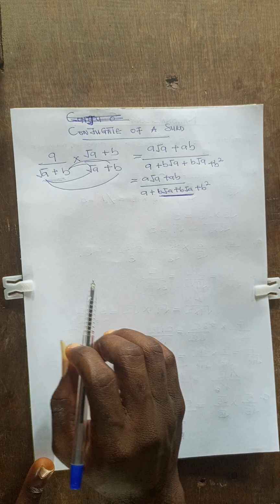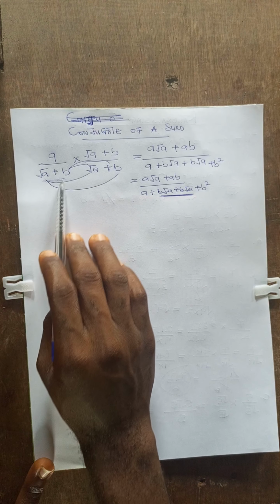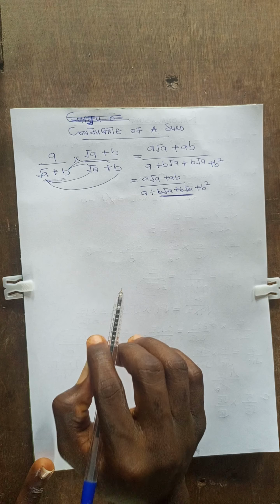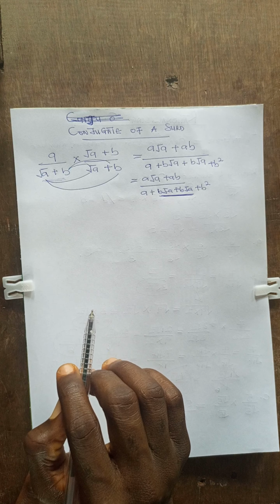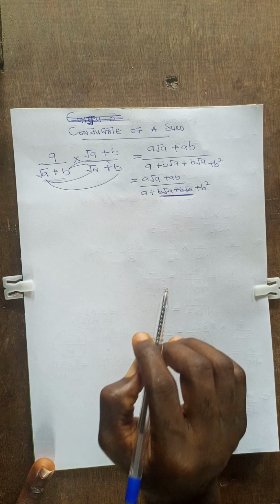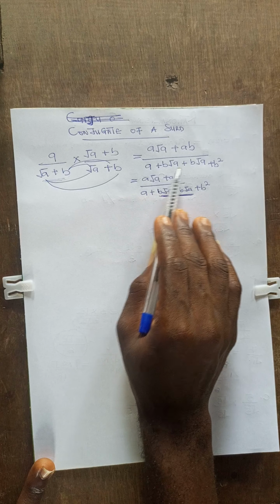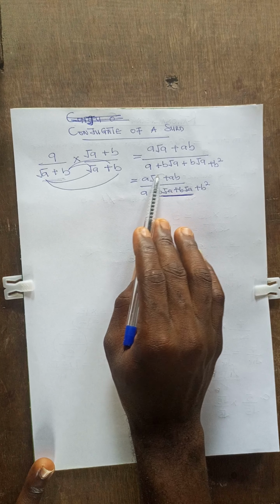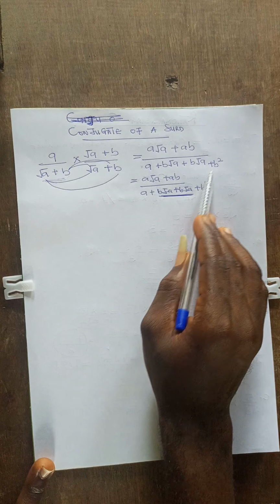So what you will do now, whenever you have a question like this, first of all, search through. If you see any plus or minus, write the same term but change the sign. In other words, if you see plus, you change the plus to minus. If you see minus, you change the minus to plus. In this case, one of them is minus, which means it will be easy to cancel the two of them. In other words, you will have eliminated the root from the two of them. It will remain this one and this one.